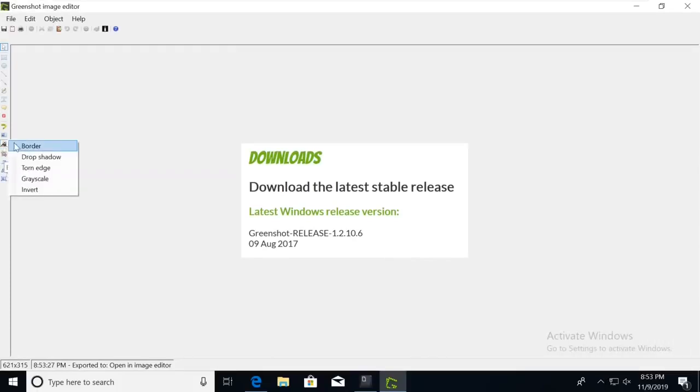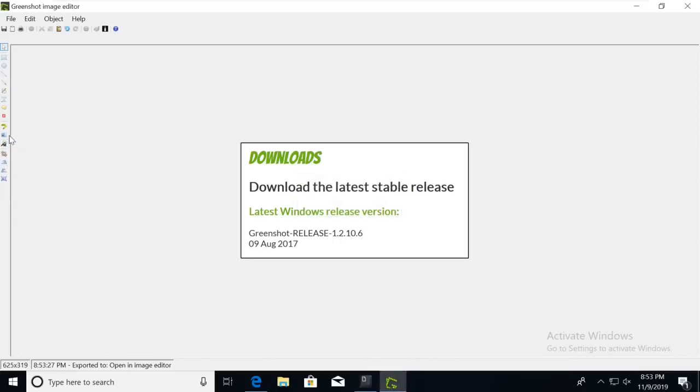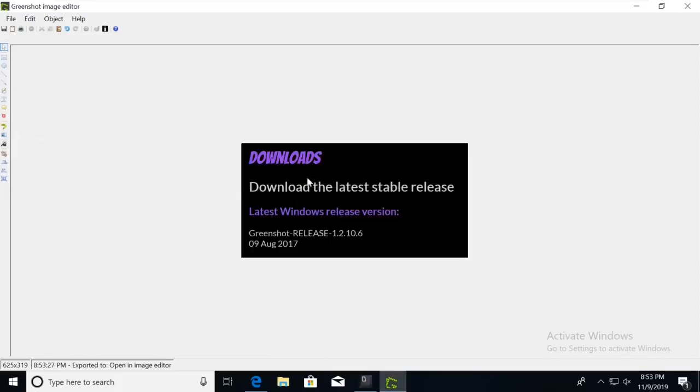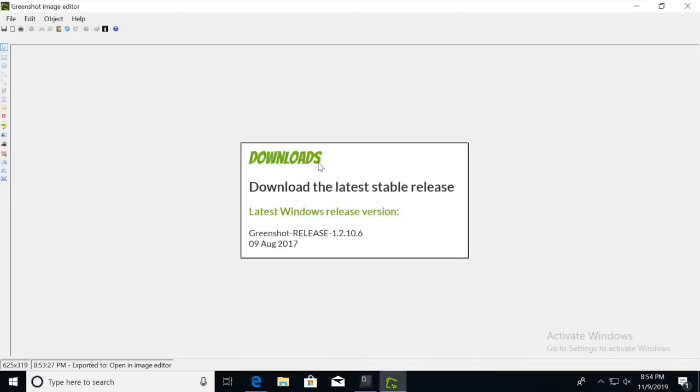So I come into effects, I put a border on it. Let's say that you have like a Kali Linux, and Kali Linux, if you've never used it, has a black terminal. It's really nasty. So let's imagine here that it's black. It's nasty when it comes to reporting. So let's imagine that we're in this situation and we're writing a report and we've got this black background similar to this. Well, you can see what I just did. I just inverted it. And I do this for all of my reports. I invert the Kali background. So that way it's white, and that way it looks nice on a report.